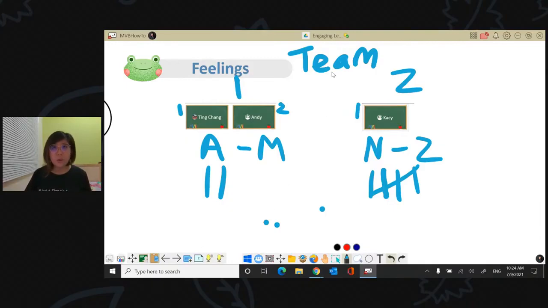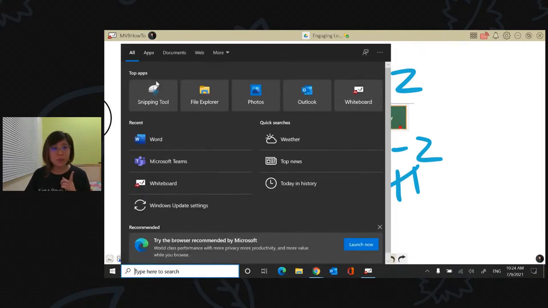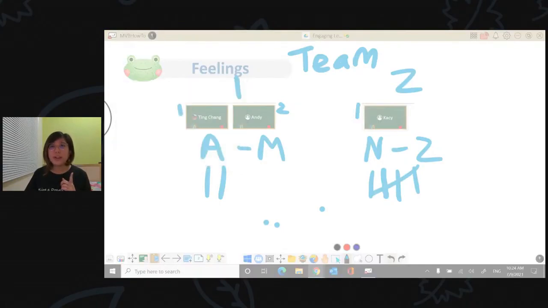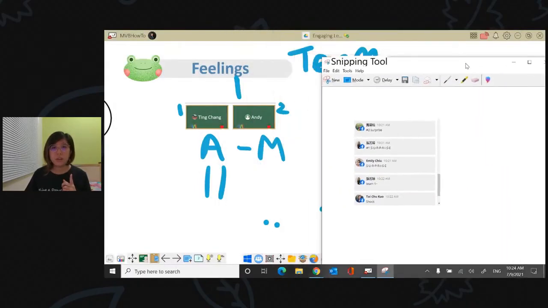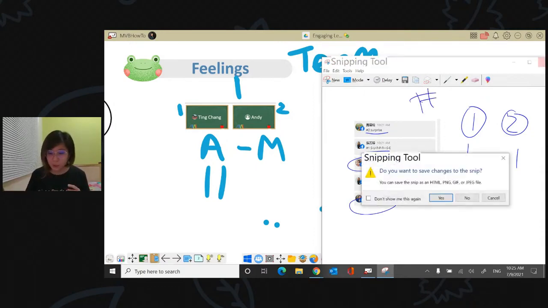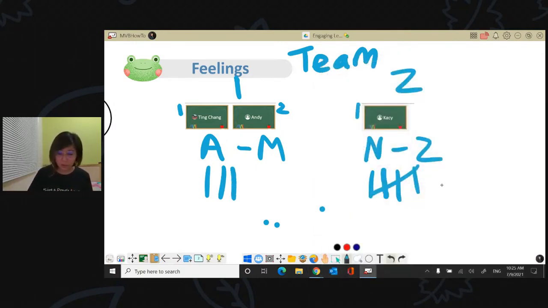Okay. So let me take another screenshot and show you the answers that people put for the question that I asked before, so that I can give you some points. Okay. So right now, team 2 gets a point. Team 2 gets a point, surprise, good job. Team 1 also gets a point, good job. And there's no team number. No team number. Remember, put your team number so that your team can get points. So team 1 and team 2, you both get 1 point. Okay, good job.